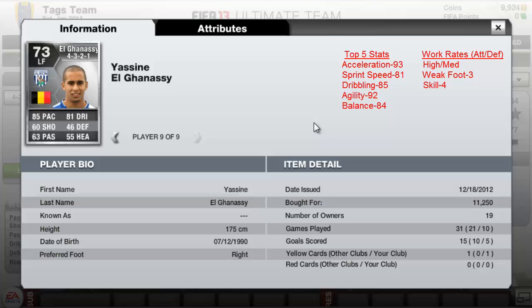But moving into some of his best stats, his best stat is probably his pace, and he's got 93 acceleration, should I say. His sprint speed is a bit disappointing, only 81, but with his acceleration, he is able to burst past the defender, and once he's past them, they don't usually catch him. Then he has 85 dribbling, 92 agility, and 84 dribbling, meaning he's just deadly when he's got the ball. Nip it in and around players, and he has high attack work rate and medium defensive, with a 3-star weak foot and 4-star skills.